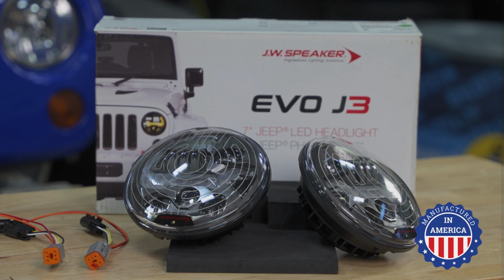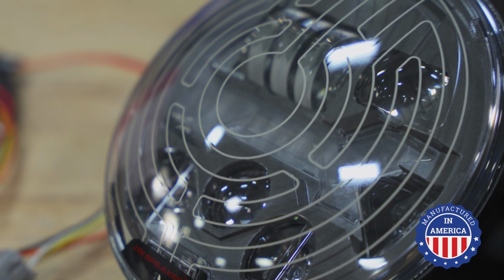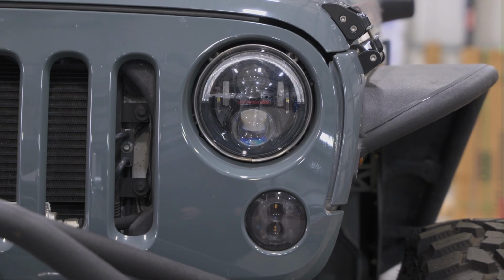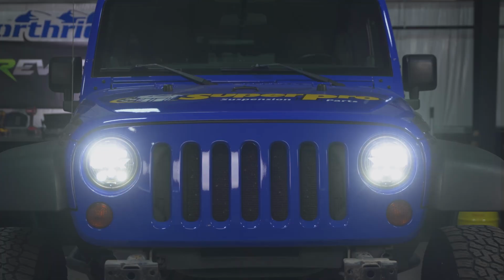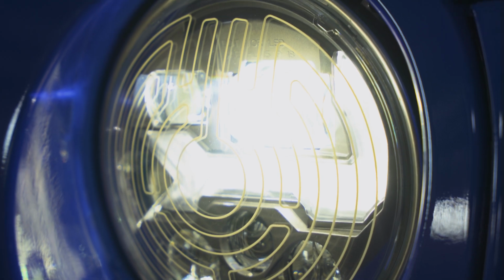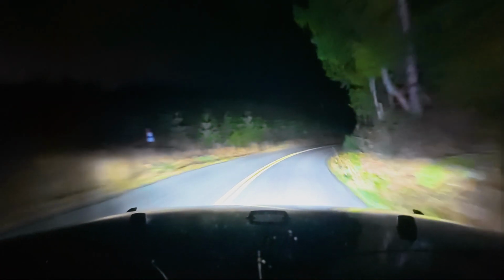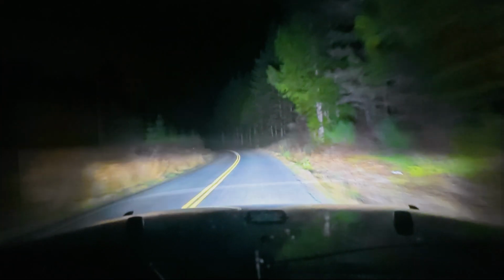Now, JW Speaker has long been the gold standard for high-performance LED headlight upgrades for the JK. And we've sold a ton of the J2 and J3 models over the years. That's because they just work, and they work very well. They put out bright and clear lighting that lights up the road. They don't have any weird beam cutoff patterns, and they definitely do not have any of that light flickering that is so common on the cheaper LED upgrade headlights when you put them in a JK.